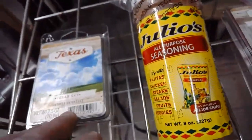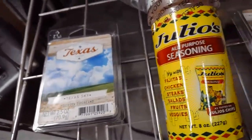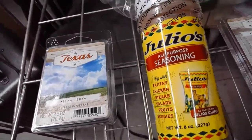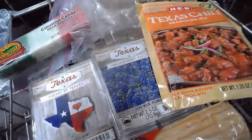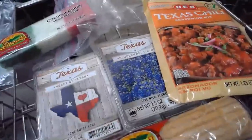All kinds of cool scents. Again, I'm convinced that Veronica and Emily are trying to convert me into a Texan. I already feel like I'm a Texan. But I've got this stuff. I've got this seasoning stuff. I've got coconut candy. I've got these other cool seasonings, all of which are saying, Scott, leave Wisconsin and become a Texan, dude. Become a Texan!